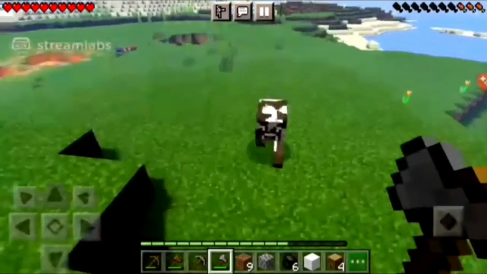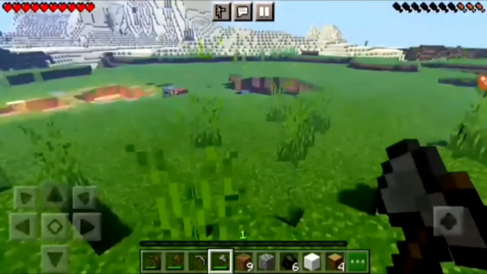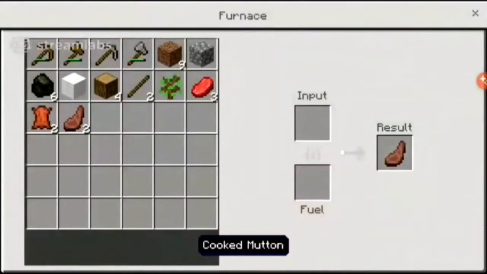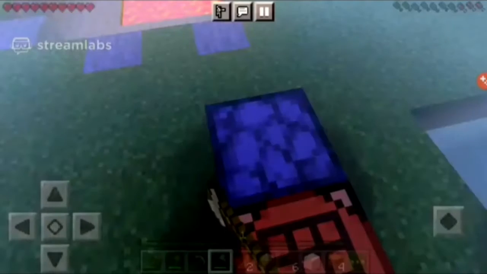A cow! I like to slaughter the cows, cause I need nutrients that they have. Okay, okay, did he? Oh, he had actually cooked the mutton. Oh, that's great. What do we do? Let's eat the mutton, okay. I think we're fine for now.